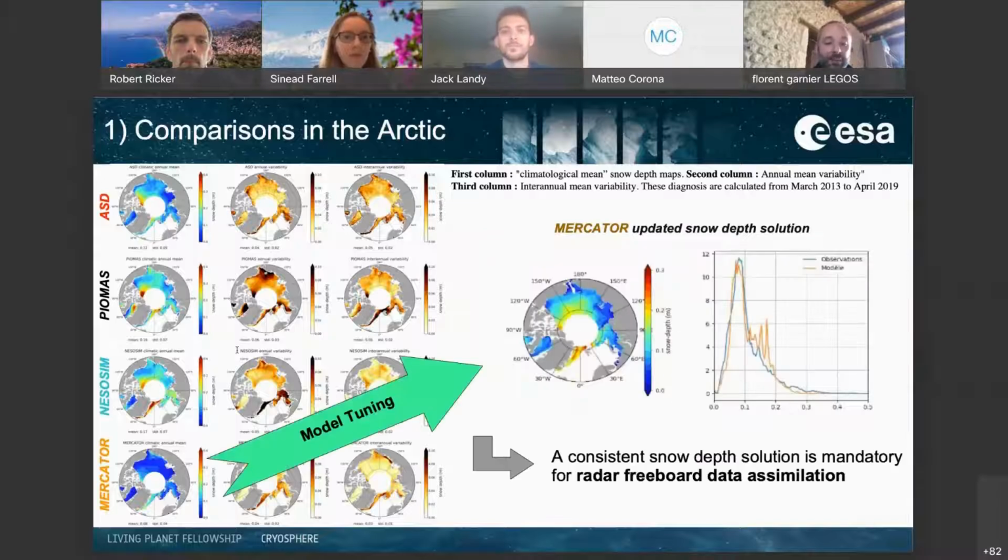And I take the opportunity to indicate that we are currently working with Mercator to perform freeboard data assimilation. And we found that the snow depth model representation is very important, since the freeboard model equivalent is computed from the sea ice thickness and the snow depth. Then prior to data assimilation, a reparametrization has been done to improve Mercator model snow depth representation. And we also think that it could improve data assimilation performance to integrate snow depth information at the same time as the freeboard. It's a bit out of the scope of this presentation, but I think it also underlines that it's important to develop this kind of snow depth observation.